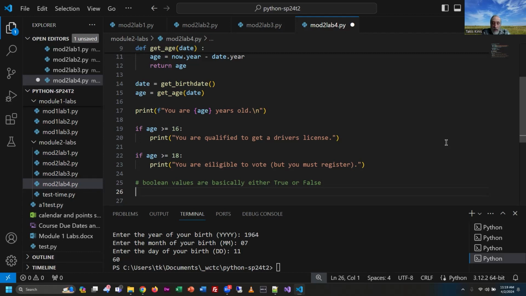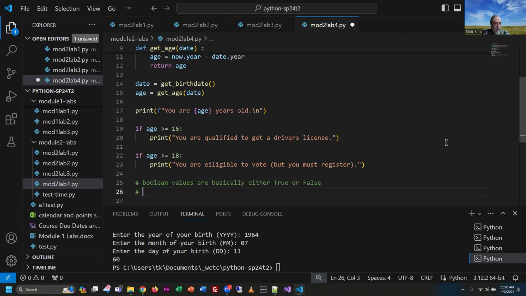Now, the other thing I want to talk about is sometimes when we write software and we want to determine if something is true or false. For example, we're working towards determining if a person would qualify to be president. I don't want to pre-qualify them to be president. I want to set a flag that says by default you're not qualified.